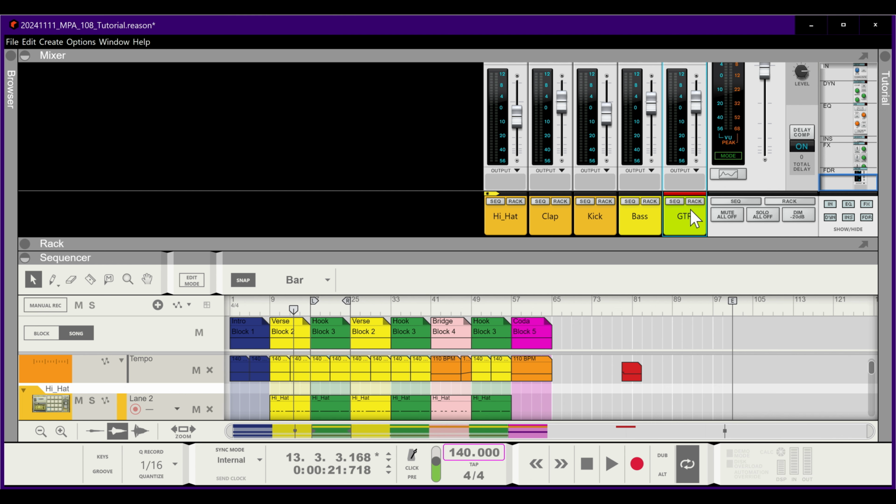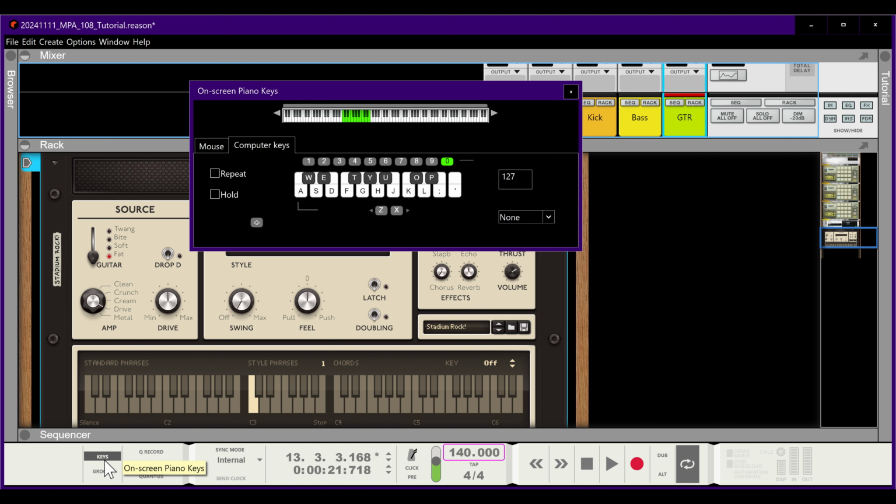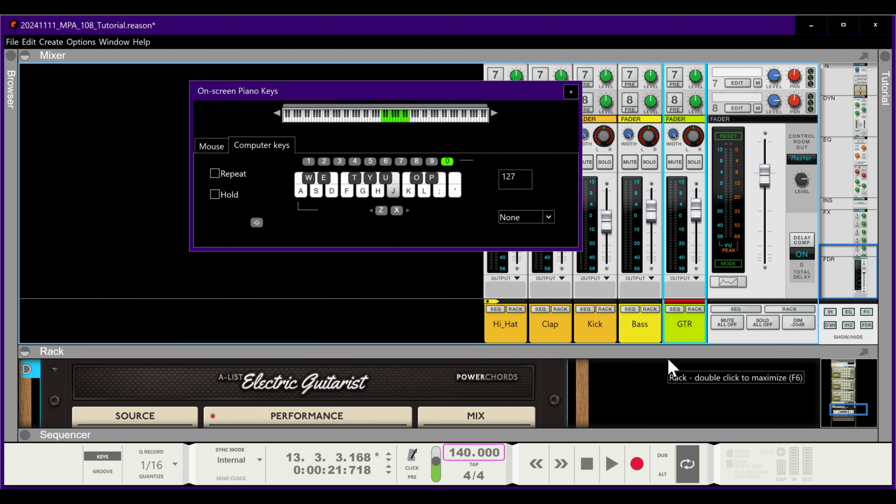Guitar. Remember what I said? Kick, bass, and some sort of melodic instrument. I have no idea how this thing works. Yeah, go figure. I've got years of experience, and I don't know how some of my equipment works. Let's hope that it's not clipping. I hope we're not clipping.